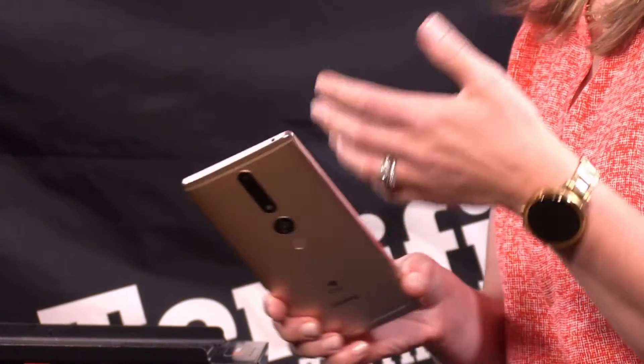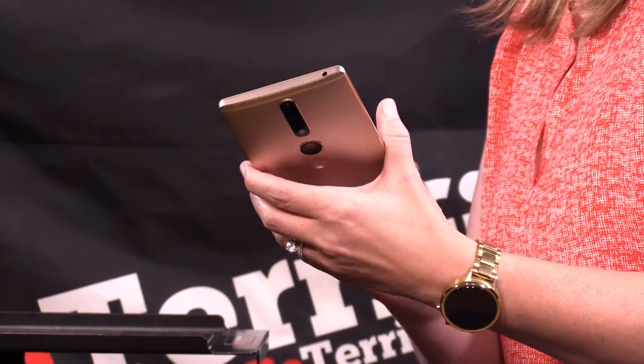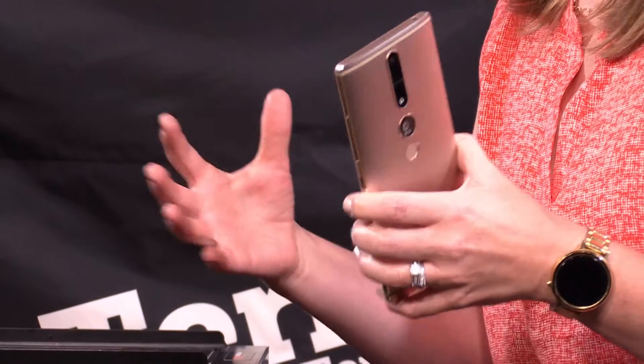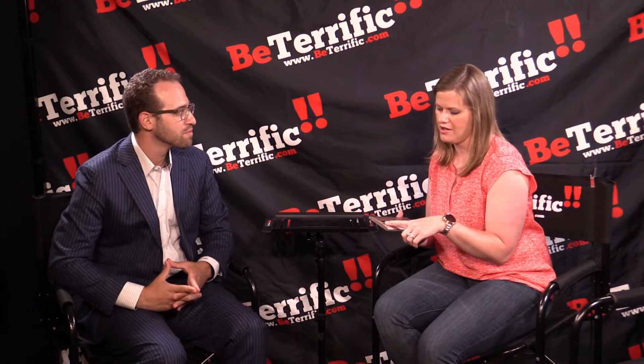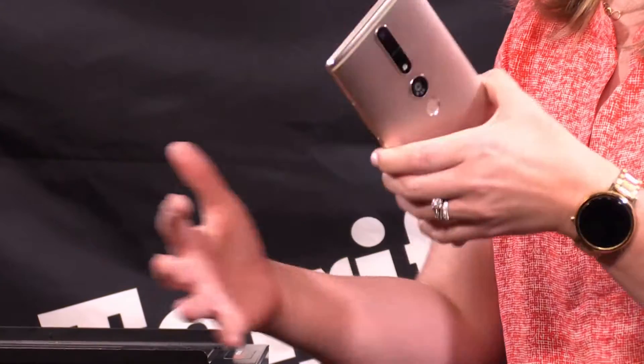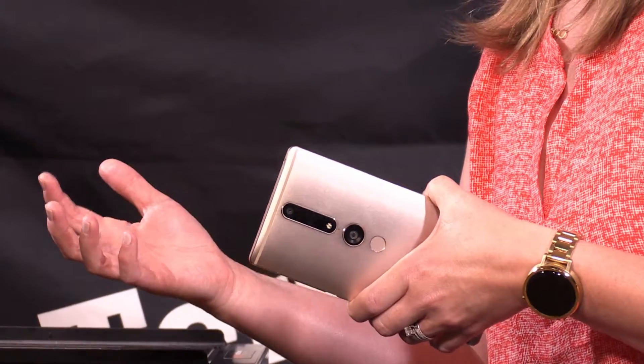We have some educational apps that are involved with this, so you can do augmented gaming. There's a dinosaur app on here where you can have a velociraptor appear in real size in your living room, and you can look at it and see all the different details — and you can do that with the cameras on here. We have a 16-megapixel camera, a motion detection camera, and a depth-sensing camera. So with all of this hardware and Google's Tango technology, it really helps revolutionize this phone.